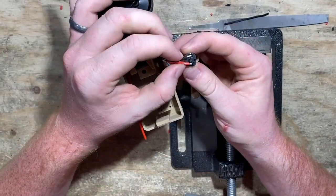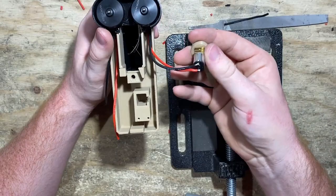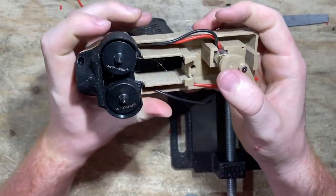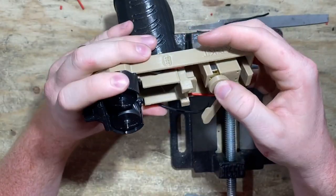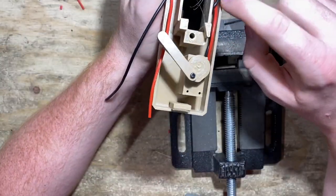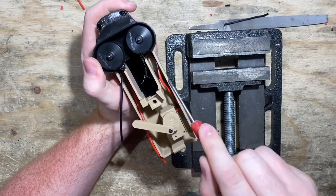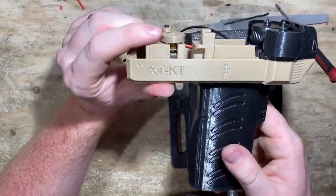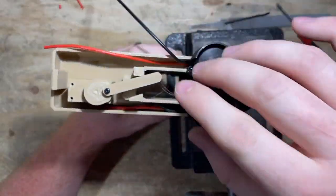They both come out the side — you can kind of pinch them so they both angle inwards. Now we can bring this around, push it gently into its hole, tuck those wires into the groove, and gently push the motor down. The black wire was a little long so it does a bit of a swirl, but that's okay — it's not going to get in the way. There isn't anything that physically secures this motor, and that's fine — we just want it seated about that deep in its groove.